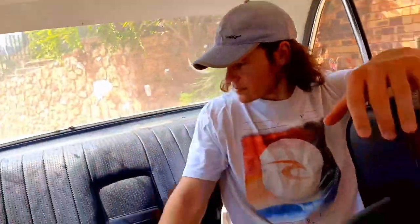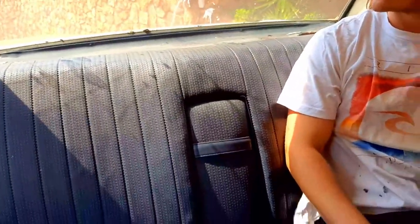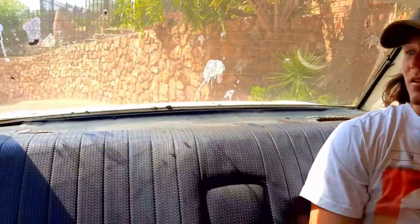With cameraman Jordan sitting there, I'm going to take the camera from him and I'll show you. Pass me the camera, dude. I'm going to flip it around slowly. Say hello, everybody. Hello. So he's in his work clothes as well. As you can see, there's the back. It's all original. The back seats are actually in very good condition. How dirty the windows were. Yeah, you can see it, huh?